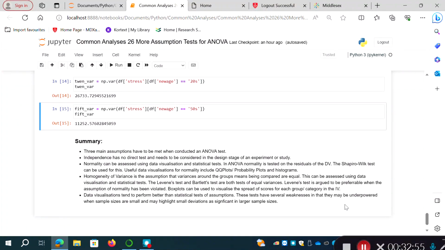Okay, that's all I'm going to cover. That is the end of the videos I'm going to record for now on ANOVA. I'm a bit bored of ANOVA. We've done too much of it recently. So in the next video and the few after that, I'm going to move on to regression. We'll look at some assumptions and diagnostics for regression, then simple linear regression, and move on to multiple regression over the next few videos.